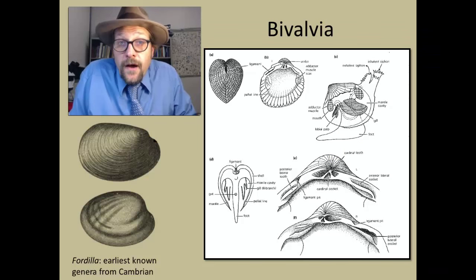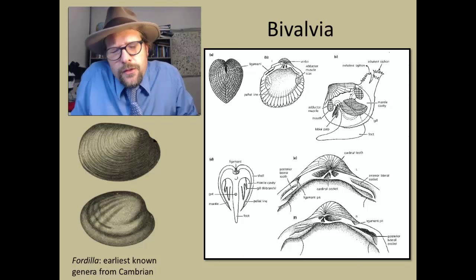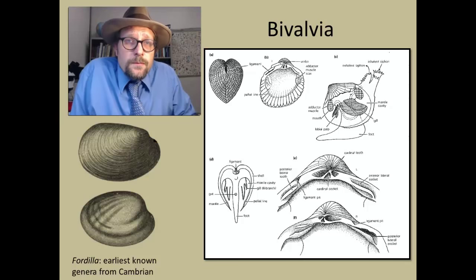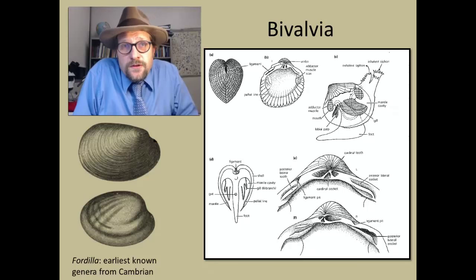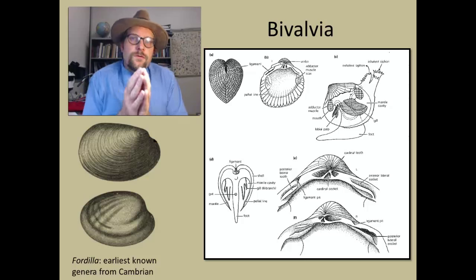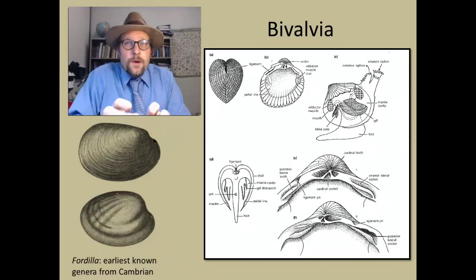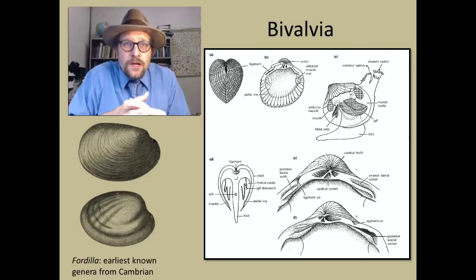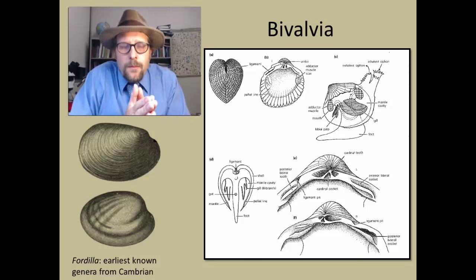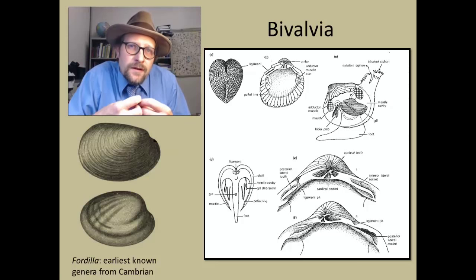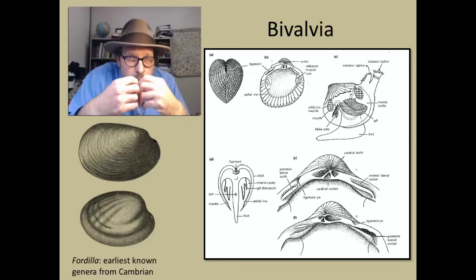Let's look at the Bivalvia, the first class of the big three mollusk groups. The oldest member of the group is Fordilla, from the early Cambrian. It closely resembles modern bivalves, indicating that the group has remained remarkably conservative throughout the Phanerozoic. As their name suggests, Bivalvia have two valves or shells. Unlike brachiopods, the Bivalvia have shells that are held together by a stiff ligament, rather than contacting each other with a complex hinge. The ligament offers a soft hinge in which the shells can spring open, kind of like a rubber band.